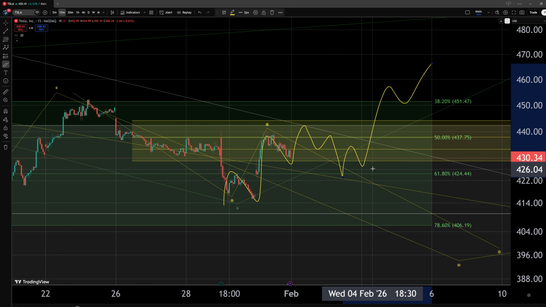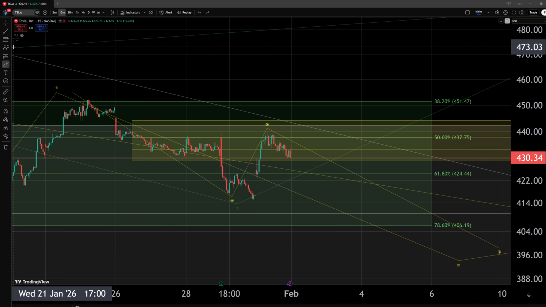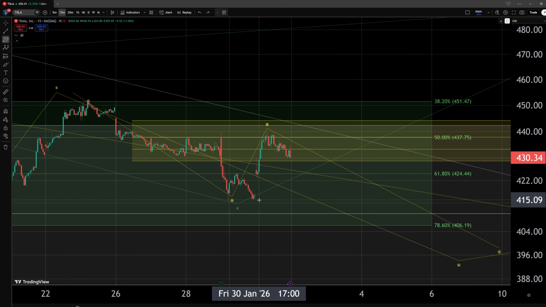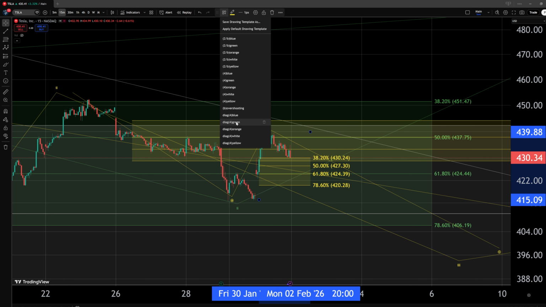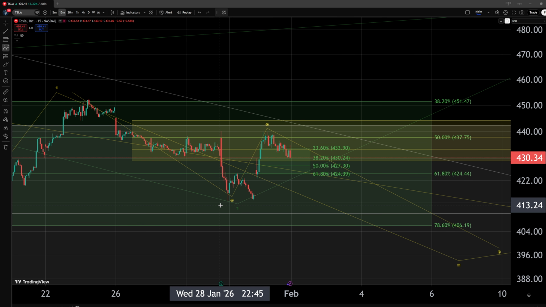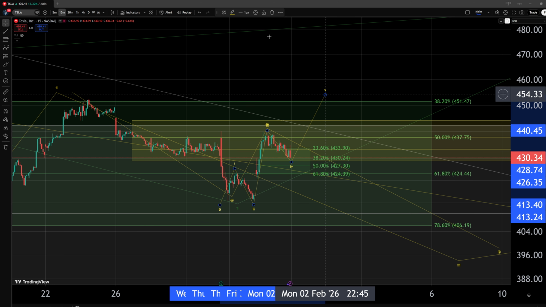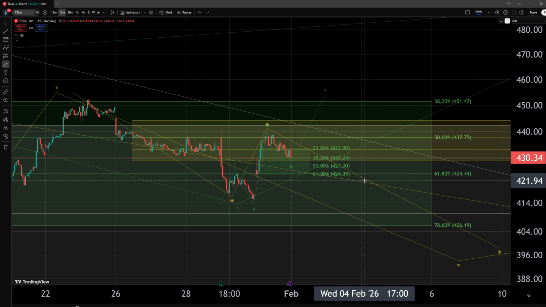This will be a decent area of support in terms of probabilities for continuation higher, but I wouldn't necessarily consider this a trade setup purely because of the 15-minute time frame we are tracking this within. Nonetheless, I'm looking still for continuation higher in this idea, only against the 61.8% retracement. So if we break below the $424.4 level, I would be prepared for a more direct descent in the wave C to the downside in this yellow interpretation. Here in this wave C, we are prepared to extend if we break below the 61.8% retracement.